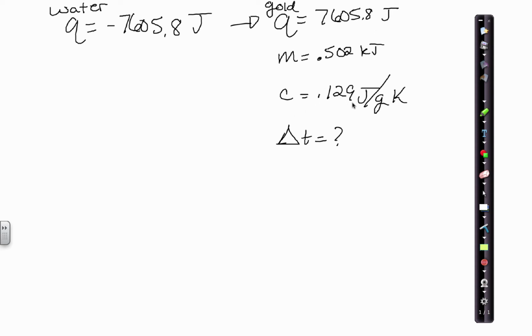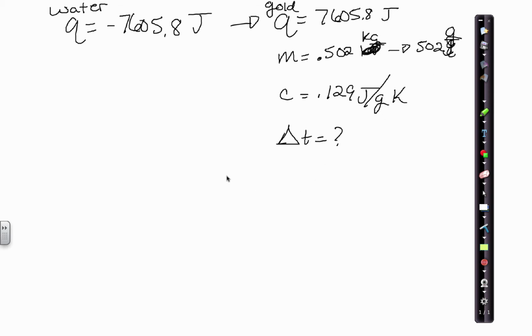All right, so first thing, let's check our units. We have kilojoules and joules. We can't have that. So that's going to be 502 joules. And grams. Oh, this is not kilojoules. This is kilograms. And then this will be grams. Joules and joules, that matches. Grams and grams, that will match now.